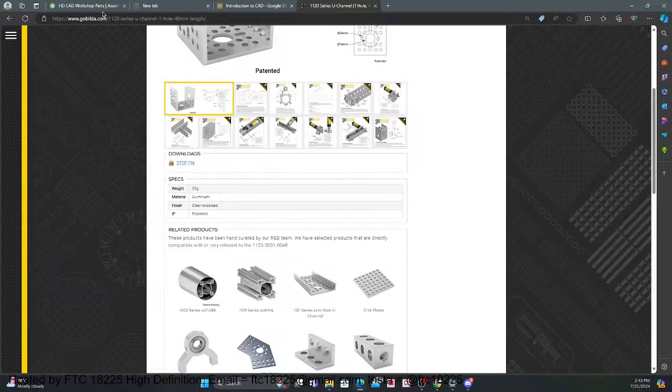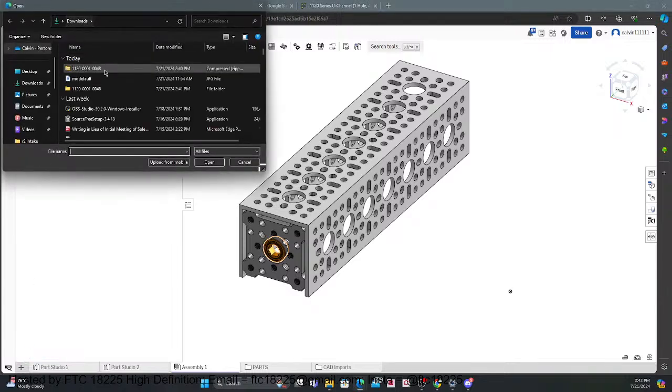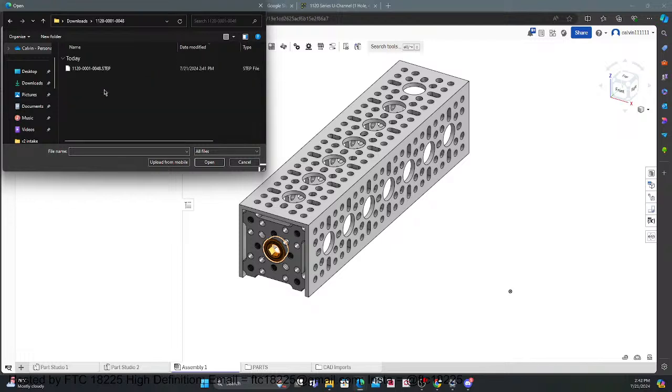To import them, go back into Onshape and click on the plus sign down here to create a tab, and you will see an option called import. Click there and select the step file. It's a zip file that you need to extract first. Import is at the bottom left of the screen. First click on the plus sign, which normally allows you to create new tabs, and then there will be an option for importing parts.